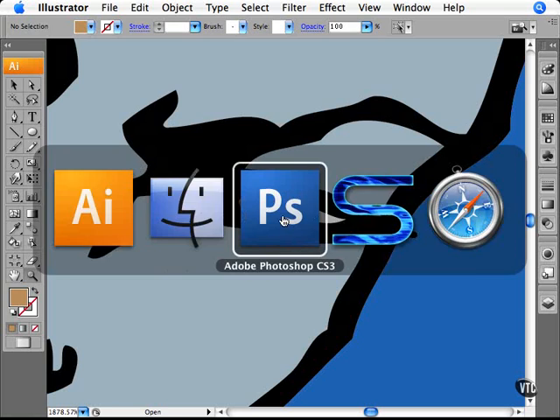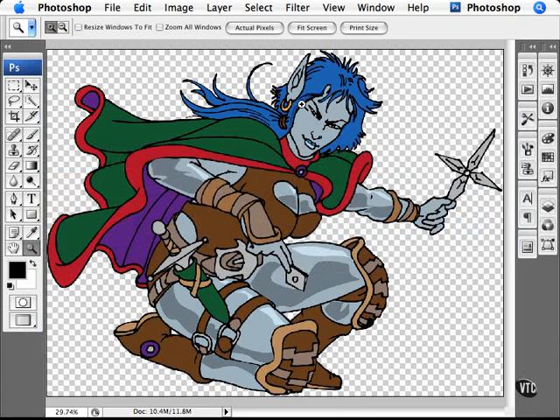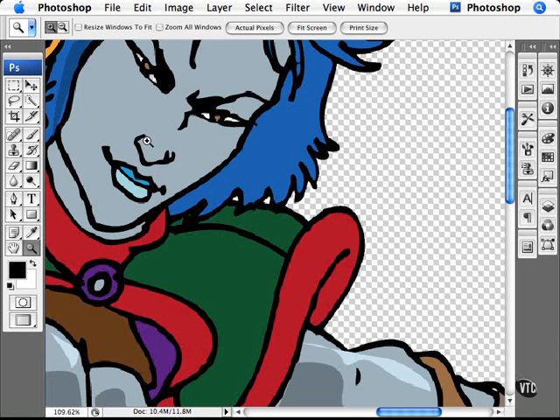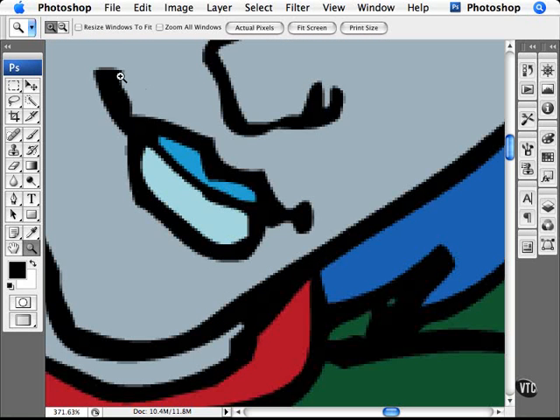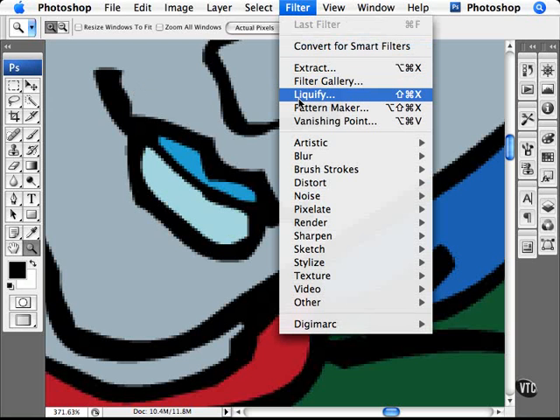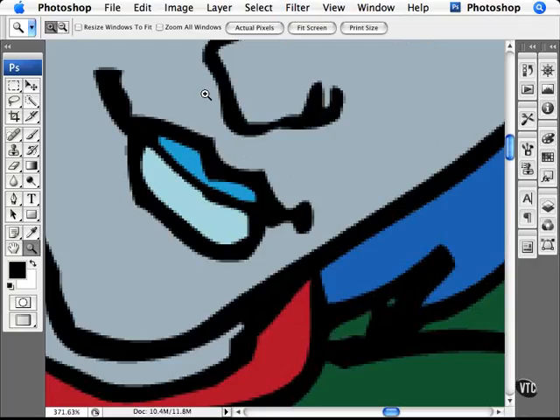Let's jump back over to Photoshop again. When Photoshop has to keep track of these pixels, all of these dots, it has to keep track of the position, the color, and the relationship to the pixel next to it. And that's especially true when we apply special effects such as filters. So let's say we use the liquify filter or any of the blurring filters. The pixels are going to be pushed around. Photoshop has to keep track of that: where this pixel used to be, where it is now, and what's happening with the pixels alongside of it.